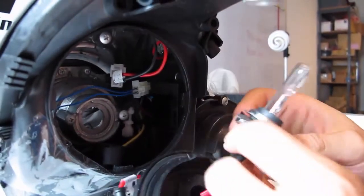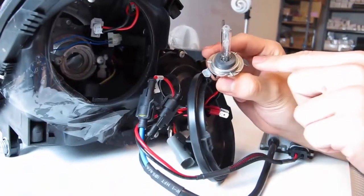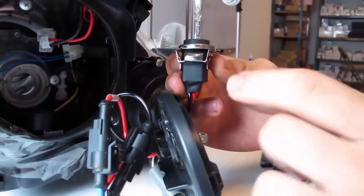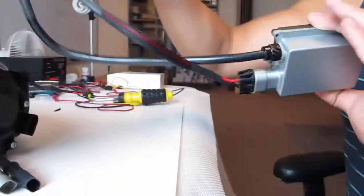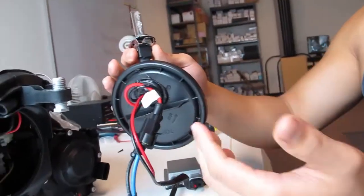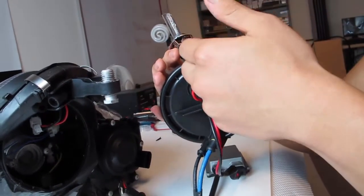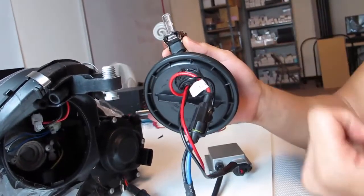Once you have this done, this is actually one of the parts that you're gonna watch out for, being the case that we slightly straighten out this bracket to fit the HID bulb, as these are originally fitting the halogen bulb. So one more time, once you remove the HID bulb, you'll be left with the HID components out of it. You have the canvas ballast and you have the HID bulb right here. Again, since the HID bulb wires need to loom out to connect to the ballast, you'll have a grommet piece that's protecting anything from moisture entering into the housing. However, when replacing bulbs, you'll have to remove the grommet, of course, to loom the HID bulb out.